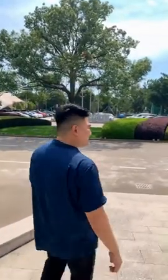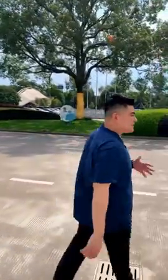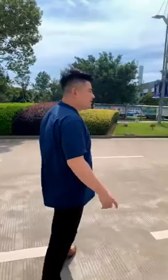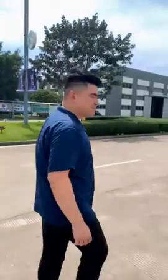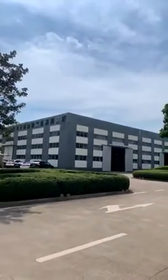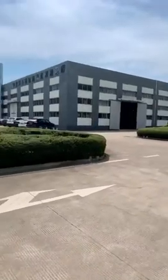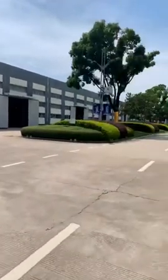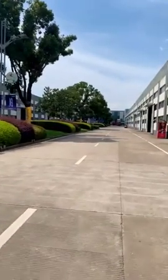Today is also a very hot day. I can't see it, but I can feel the temperature right now is around 35 degrees, so it's super hot. But it doesn't matter. I'm always hot. And as you can see here with the camera, it's still very clean, and it's time to work. There's nobody right here. We work in the afternoon at 1:30.